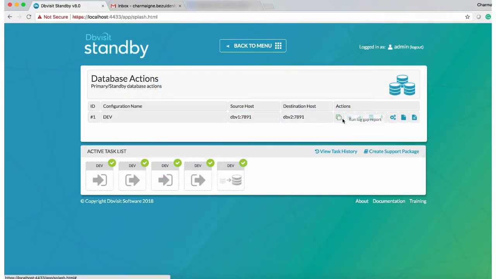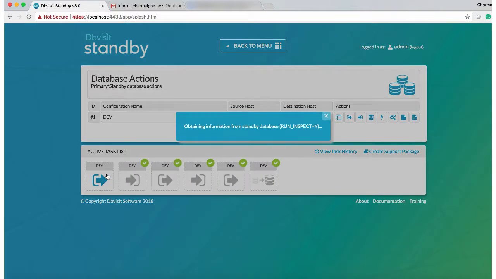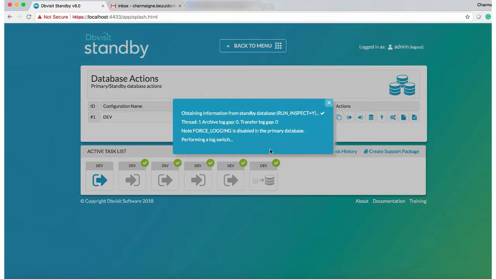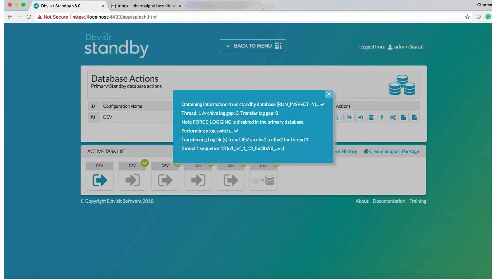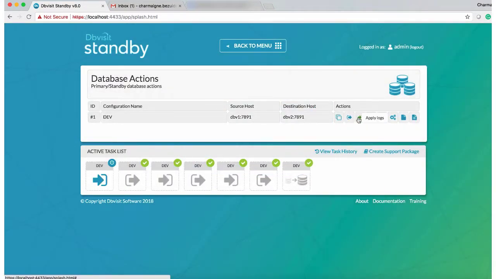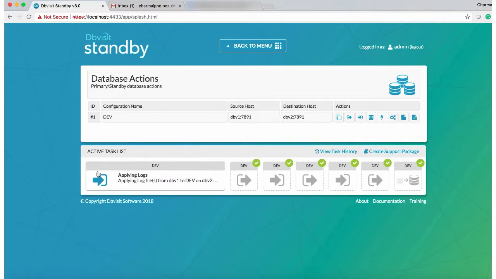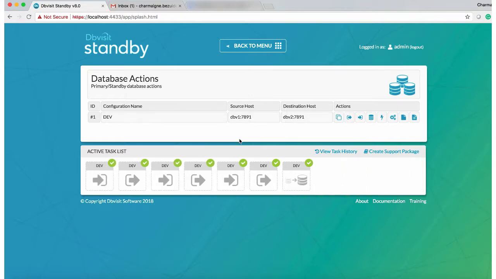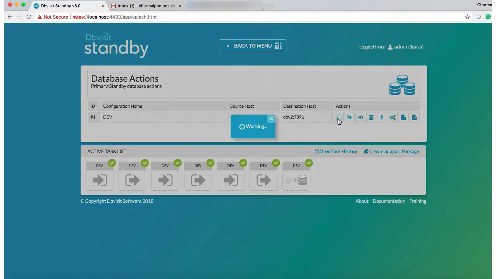Let's just make 100% sure. Apply the logs. Look at the log gap.